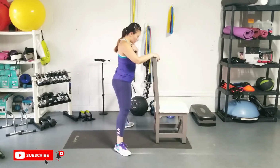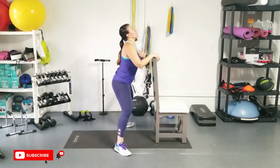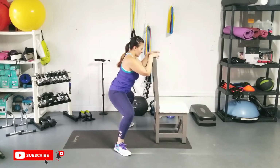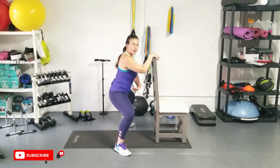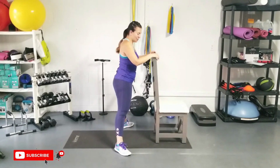Keeping your back always straight, looking forward. You don't want to tuck your chin to the chest because you'll be blocking your airways. And you don't want to extend your neck because you can put a lot of strain on your neck. So you tuck your tummy in, keep your back nice and neutral. And you can do about 10 to 15.